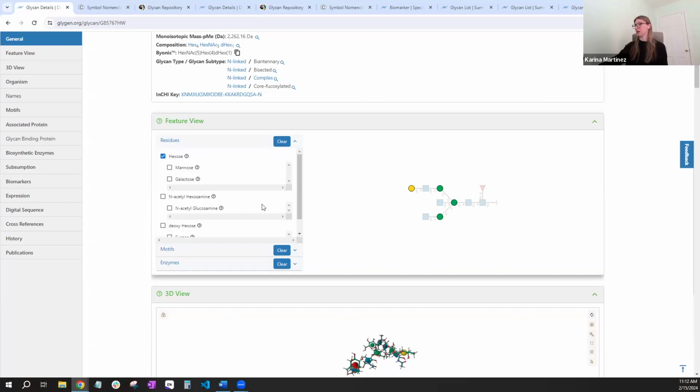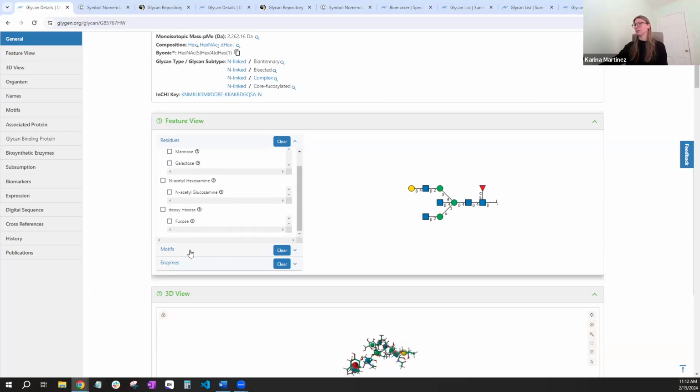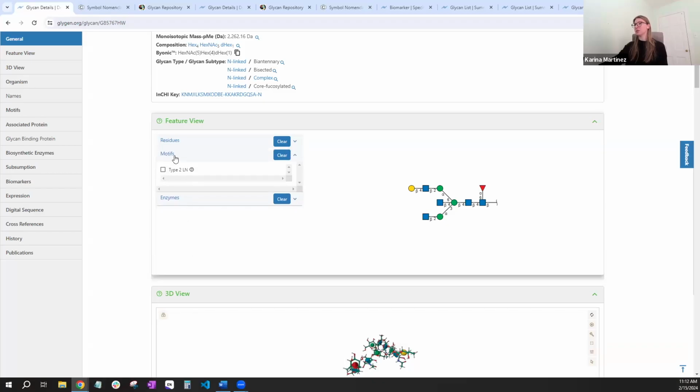It'll show you all of the hexose residues in this highlighting here on the right, or if you'd like to just see the mannose or galactose, you can do that as well. You can also look at motifs, and Nathan will be talking more about motifs in his upcoming talk, but for now, I will just point out that you can use this feature viewer to highlight just the motif.